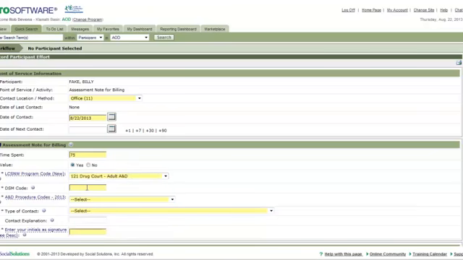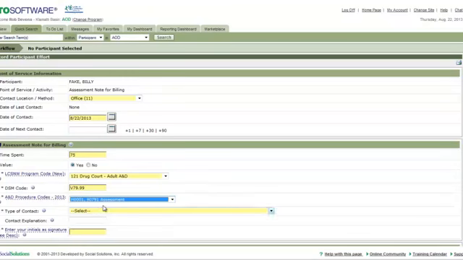Fill in the diagnosis code, and on the assessment note for billing, the diagnosis code is required. Which I think is the correct code for no diagnosis or unknown at this time.